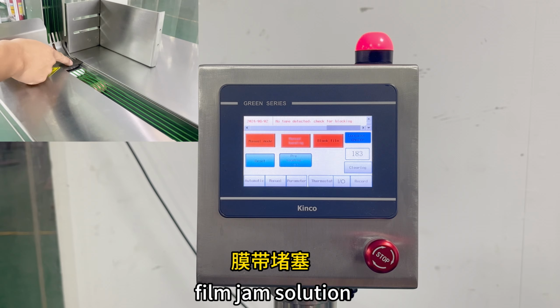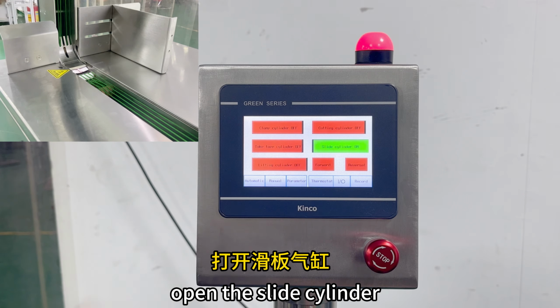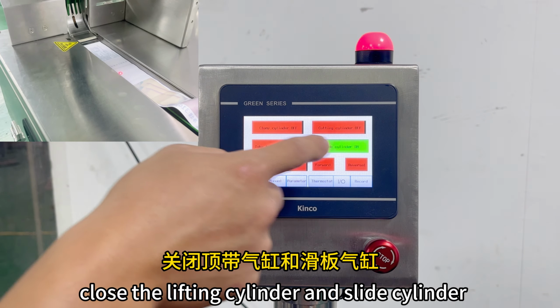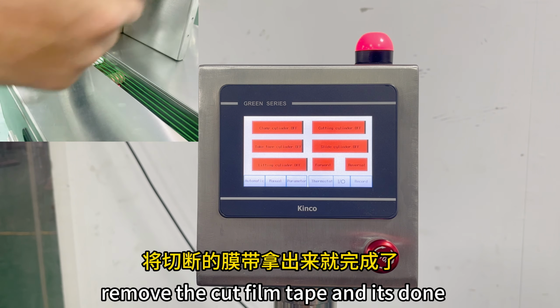Common issue 1. Film jam. The solution is as follows. Open the slide cylinder. Open the clamp cylinder. Take out the film tape. Close the lifting cylinder and slide cylinder. Click cut tape. Remove the cut film tape, and it's done.